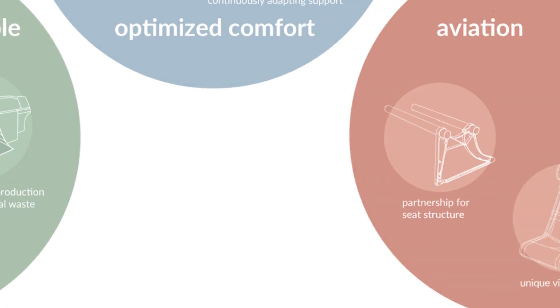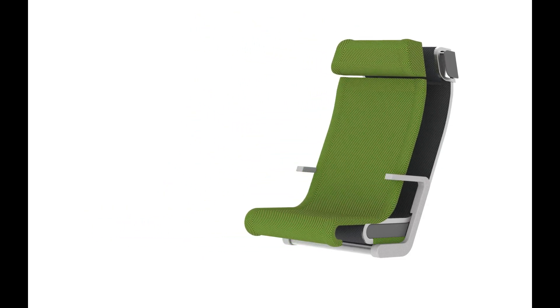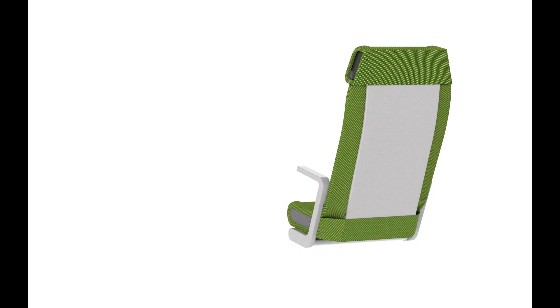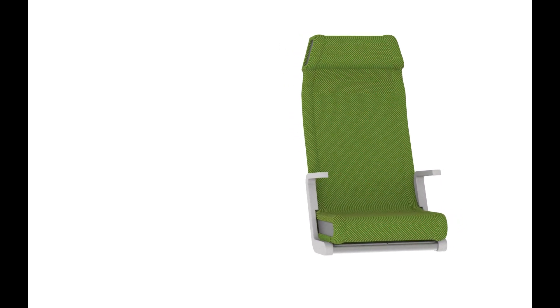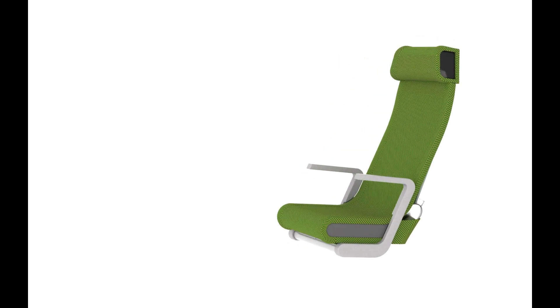Strategically, our aim is to launch AERIS in an aircraft economy seat application. In addition to comfort and weight improvements, other innovations are possible, such as knit side closures enhancing microclimate properties, a cover knit that seamlessly goes along with an adjustable headrest, more lateral knee room, and a non-intrusive water bottle holder.